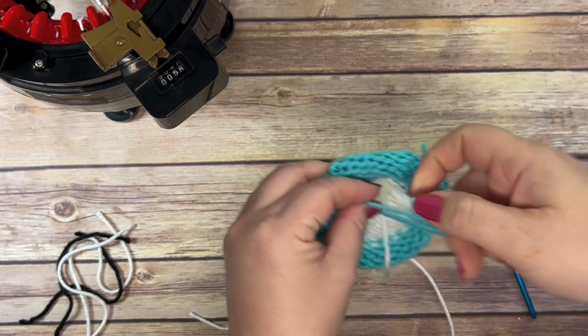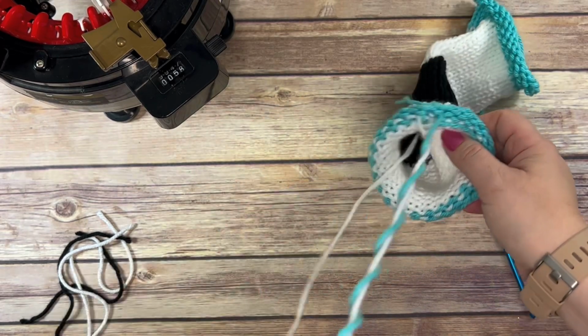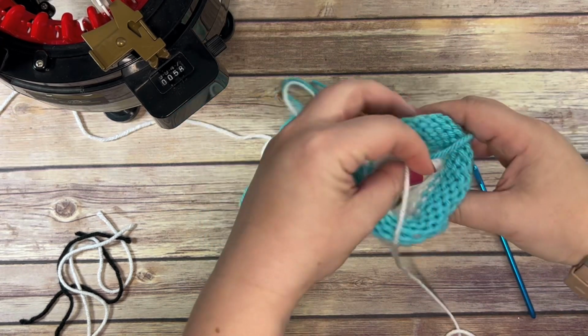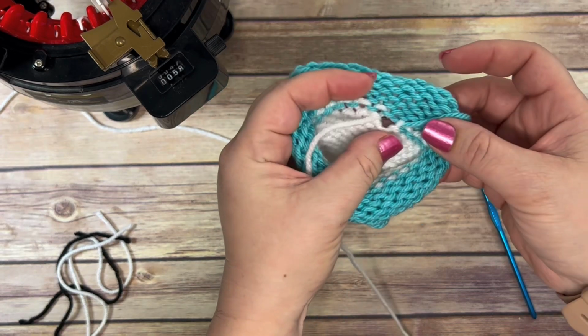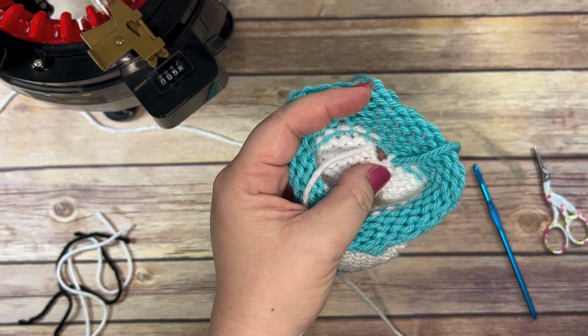So the first thing I want to do is organize my strands. This seems to be caught on that side. So here are these two. So I know those belong over here, and this one belongs over here. Okay, so when you are seaming an end closed or crocheting your ends closed, you need to find out where those stitches are. So let me pull you in a little closer so you can see what I'm looking for.